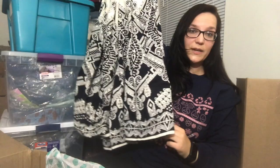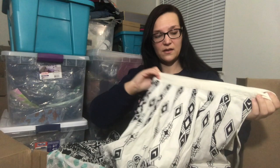Like I said, it's probably a medium-ish. It looks like it's in really good shape. It actually kind of feels like linen, but it's cotton, and it might actually be a navy, not black, so different lighting. I'll figure that out. I will list that. So we have one that we're going to list. I'm going to try and sort through these. So, okay. What is this?